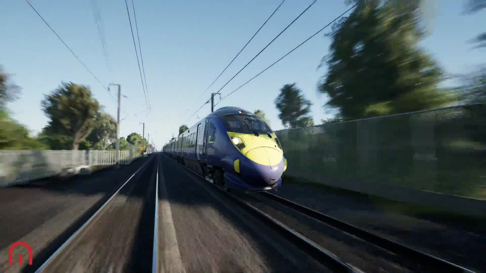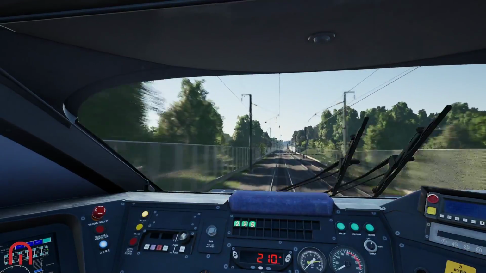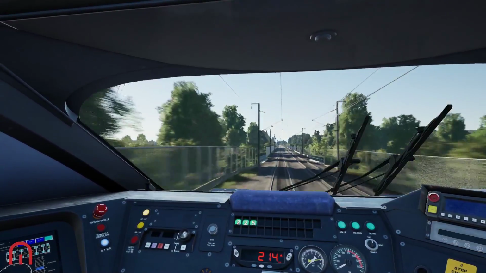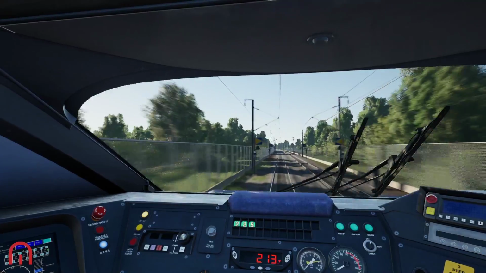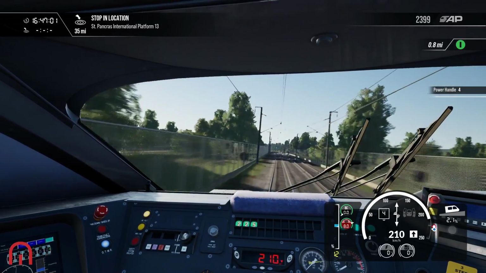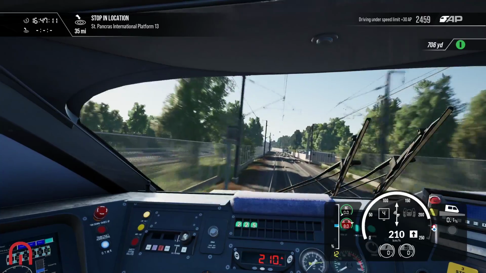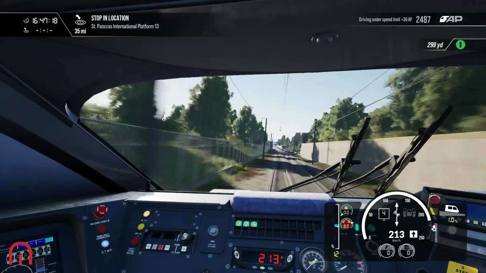Notice the speed there. Go back up to 225. Why are we going down in speed? What have I done? Go down in speed here. Nope, am I finally getting it? Yeah, there we go. Going up again.